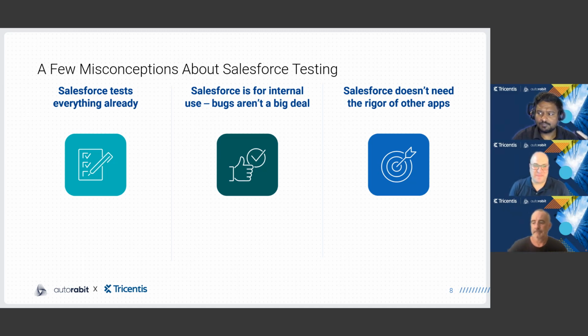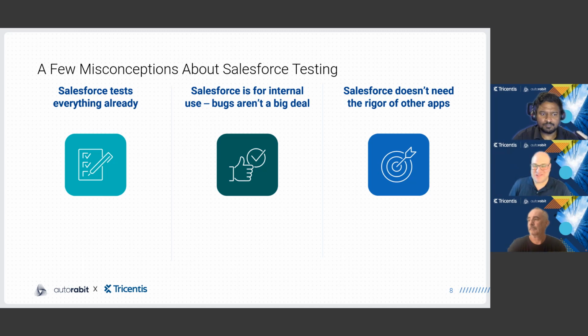Another thing we hear a lot is that Salesforce is really just an internal tool. Bugs aren't such a big deal because they're just going to impact internal teams and processes, and it's not going to have as much of a public-facing impact. Another thing we hear a lot is that Salesforce doesn't need the same type of testing rigor that you might have for a web app, another type of mobile application, or something with a database or a more complicated type of process.